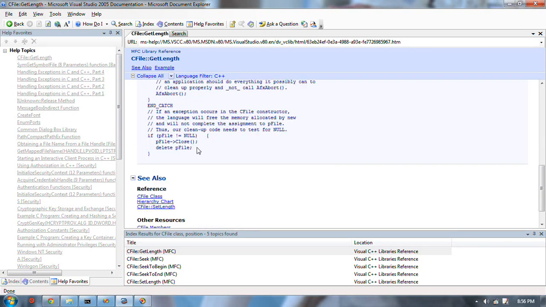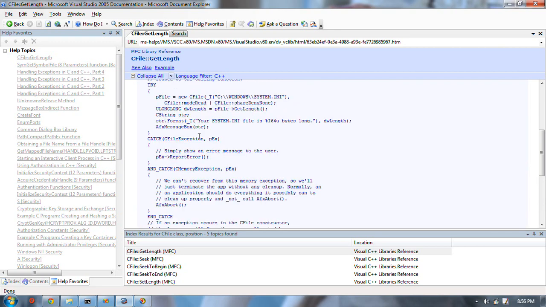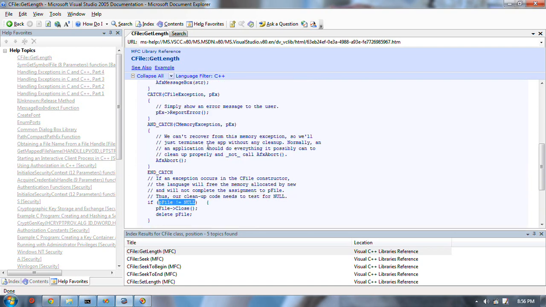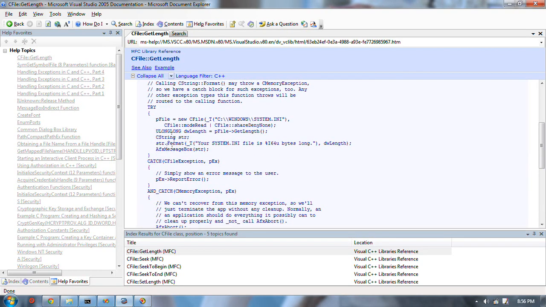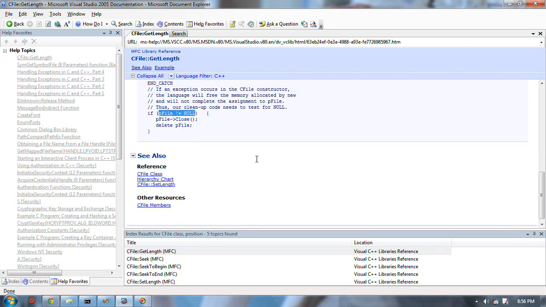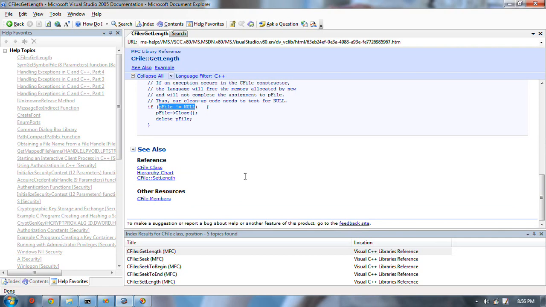So the memory got cleaned up automatically before this occurred, and you have to be sure to test if the thing's null, whether there were exceptions or not, before closing. It's just a big hassle.